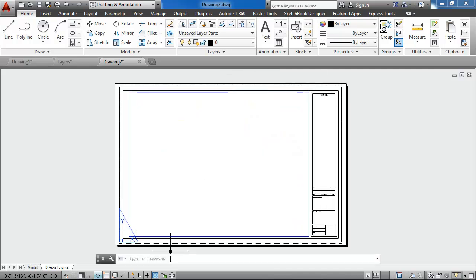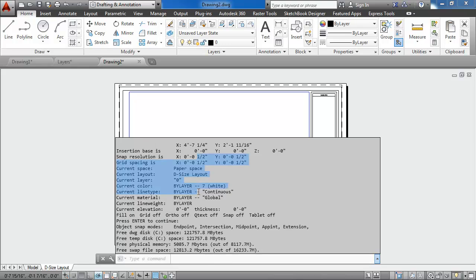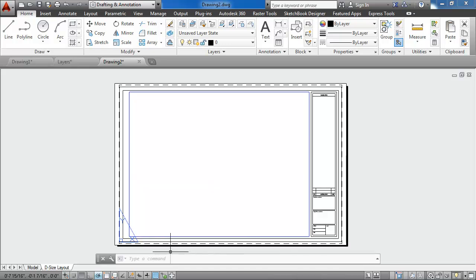Other settings that are in this template are available by typing in status at the command line, and it will reveal to us what the limits are for our drawing, what the snap is set for, what the grid is set for. You can see those are currently a 1/2 an inch, and other information related to the status of this template file.